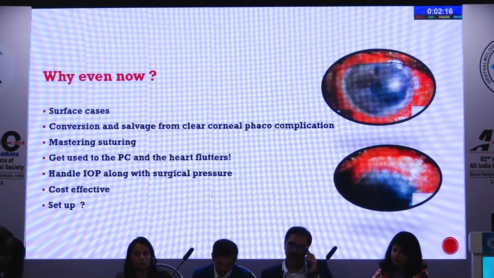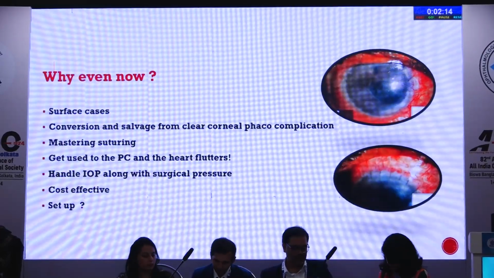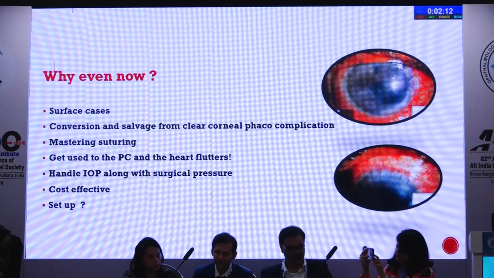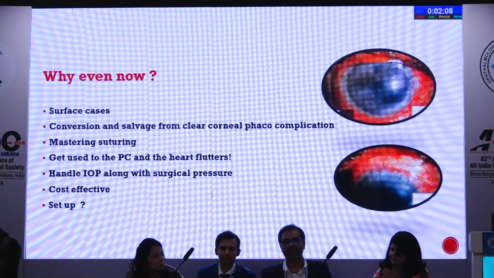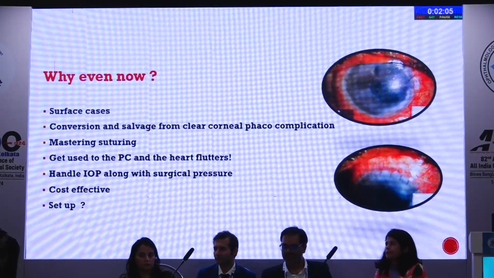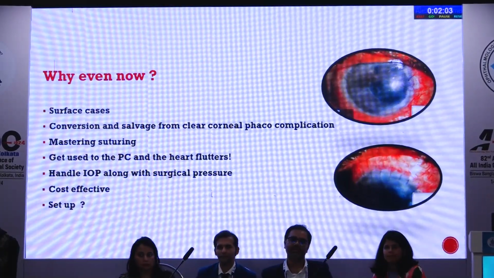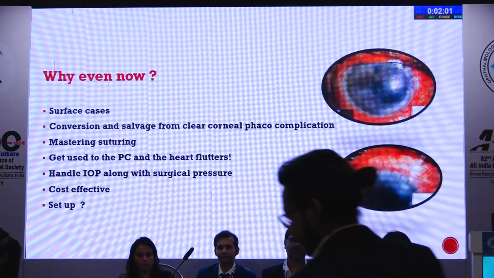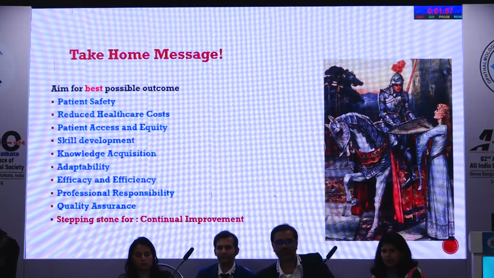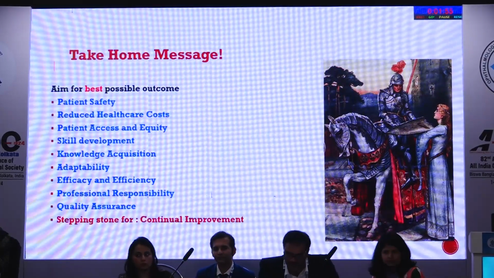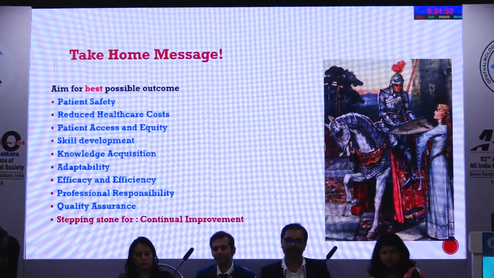Why even now? In surface cases, even now we are doing surgeries where we do not want to touch the sclera, and conversion and salvaging in a very high-end clear corneal case. When you want to take out the nucleus, you can just extend your corneal wound. We should know how the PC flutters and our heart flutters during IOP. So the take-home message is that it is a stepping stone for cataract surgery, and we cannot ignore it. Thank you so much.